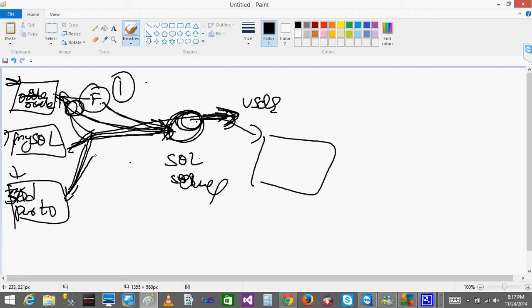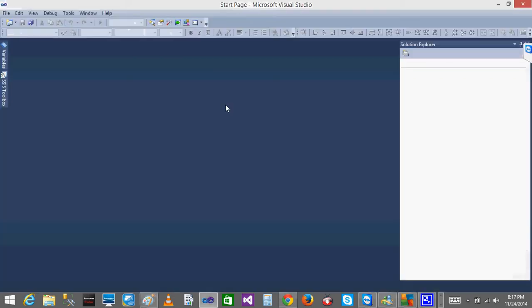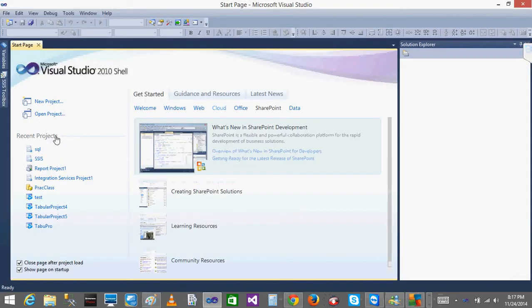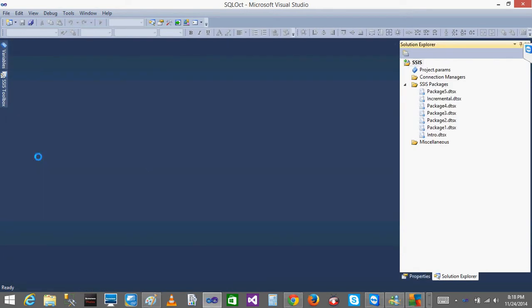So from third-party tools, depending on that, you'll be doing. Normally you have seen, whenever I want to pull data from a single source, generally I'm always using one of a few things we have seen, right? Either a flat file connection manager or an OLEDB connection manager. There are two things only we have seen.